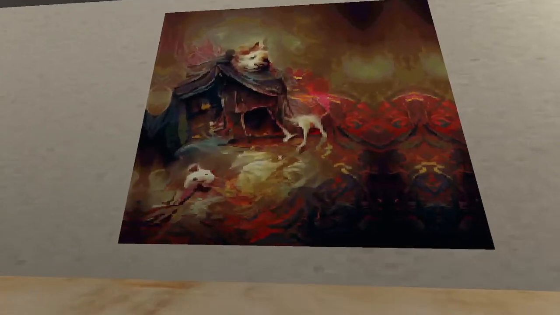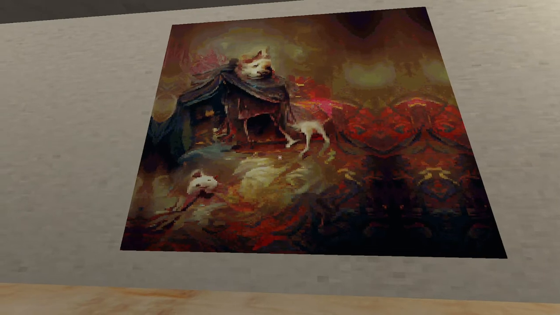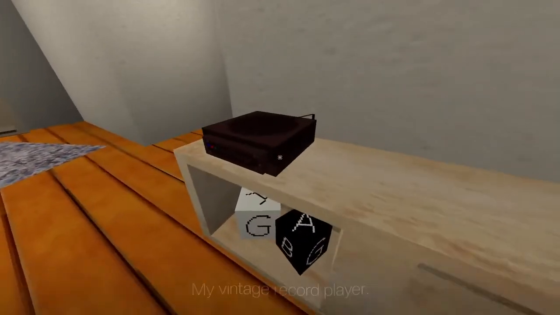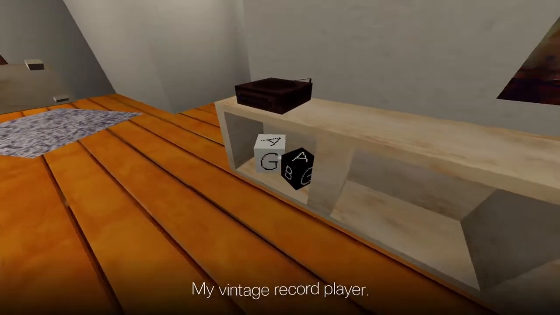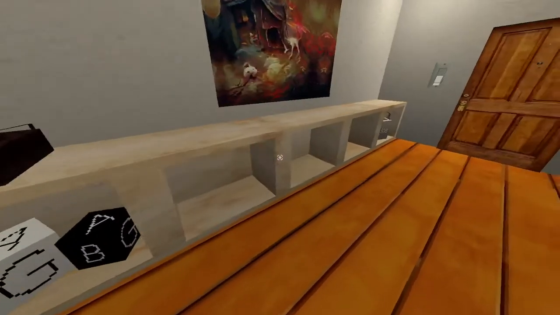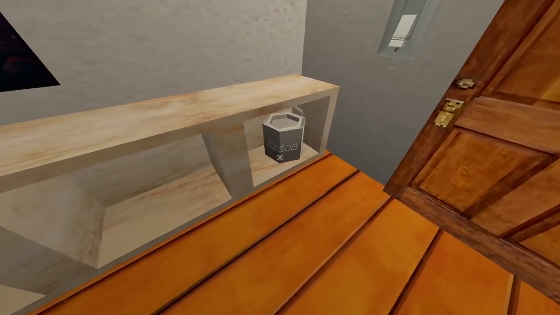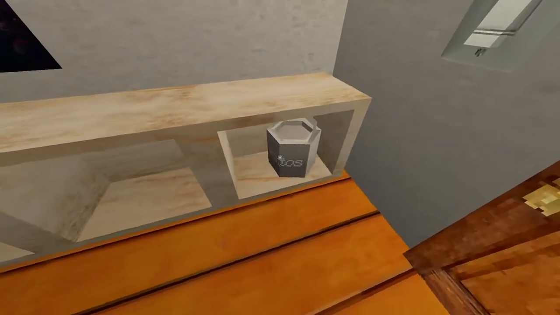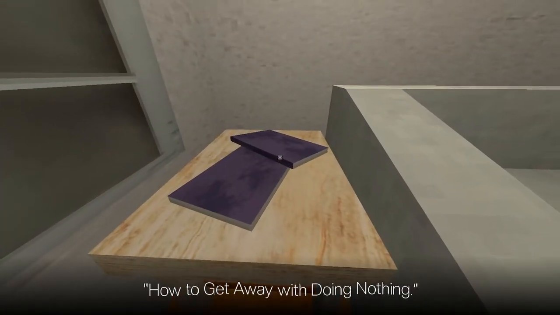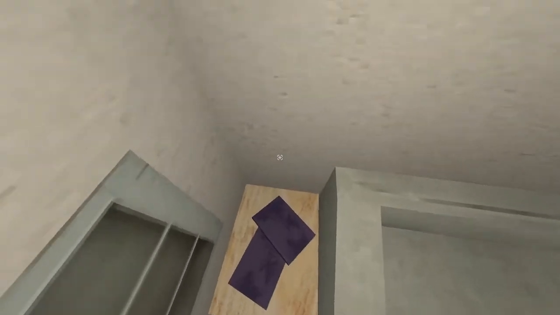We need to unlock the garage to get started. Majestic Panda King. What? I don't know. Vintage record player. Works with what? I don't know. Bucket of mints I keep around. Bucket of mints. Wouldn't it be like a little tiny can of mints? How do we get away with doing nothing? Okay. I can jump on here.